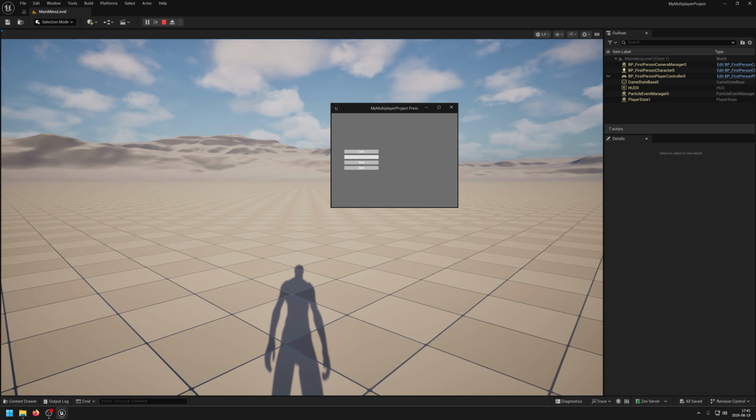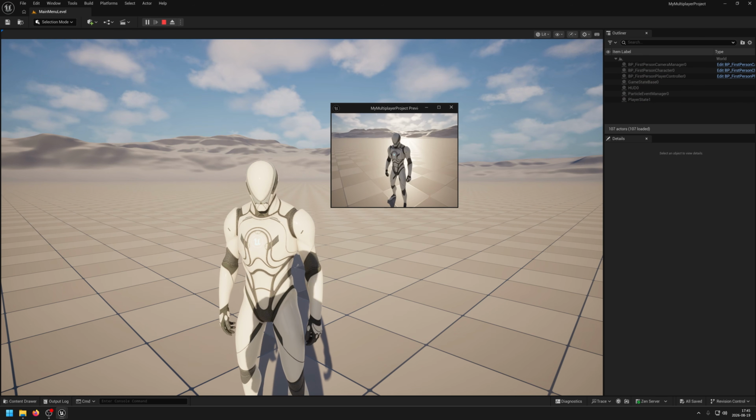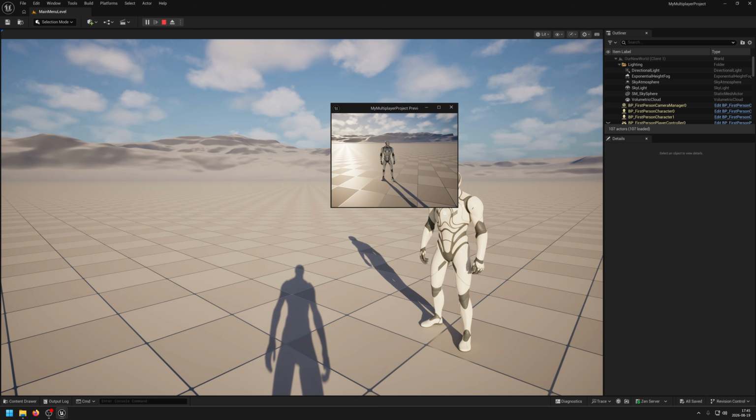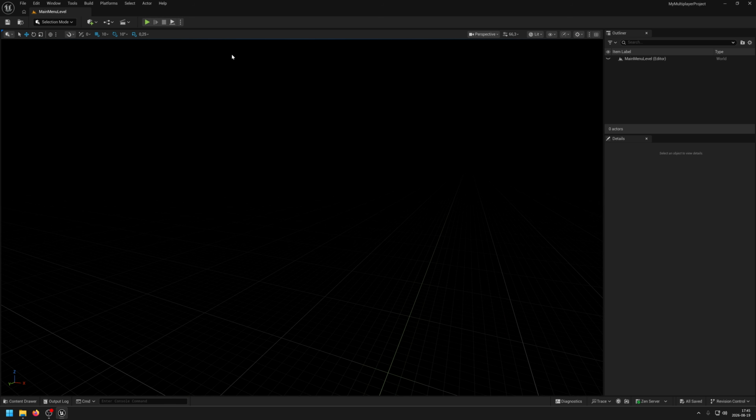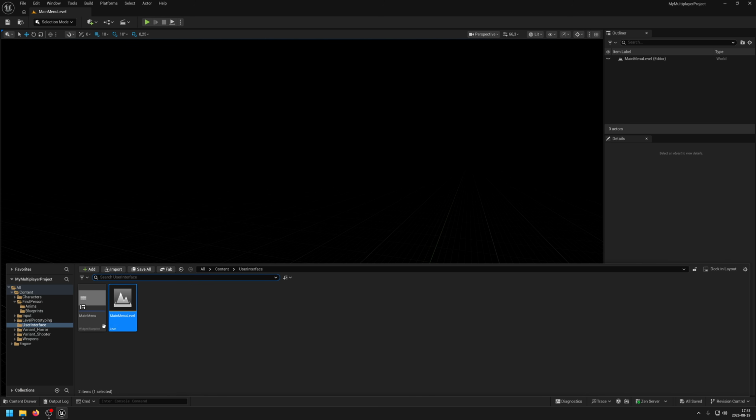And then here I can just click and do 192.168.1.250, join, and we now join this level. Pretty cool stuff. If you want to change the spawning locations of players, we can do that quite easily.